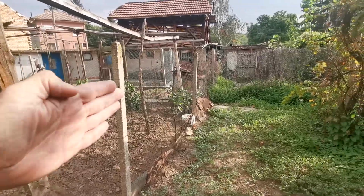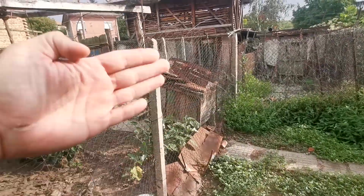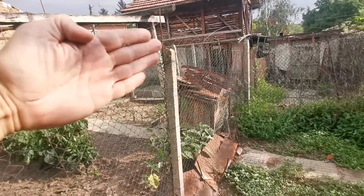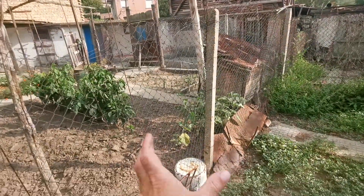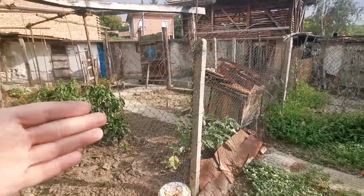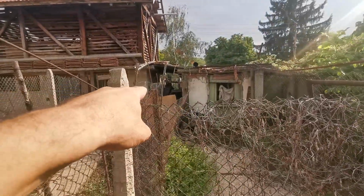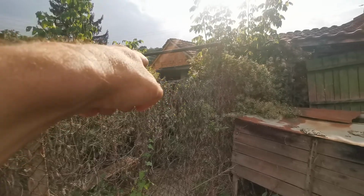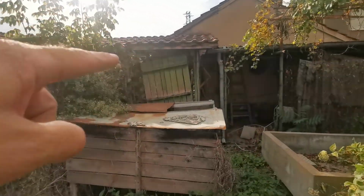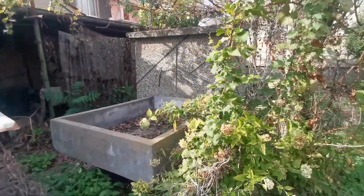So this fence is a metal net with a concrete post, which can always be changed. It's not a solid fence. You can take off the transparent fence and put a proper brick fence, or even a wooden fence. This fence continues up to over there where there is another street. Everything here, like this outbuilding, the outside toilet there, and a few buildings over there with this roof, belongs to this property. You have an outside sink here as well.